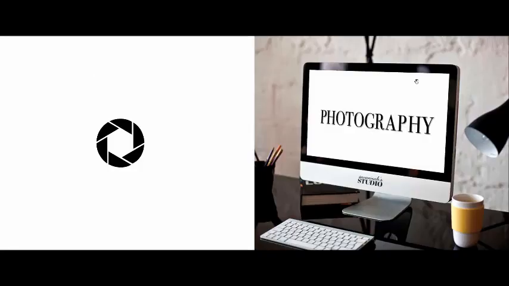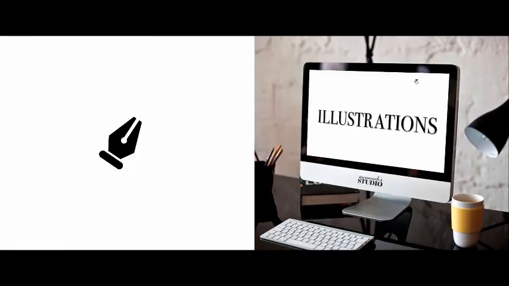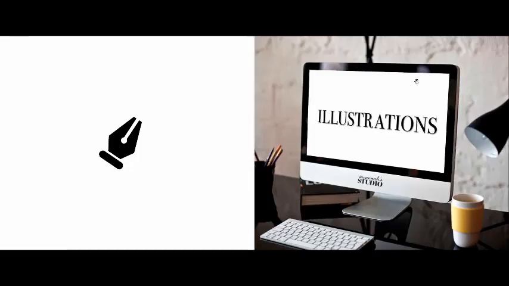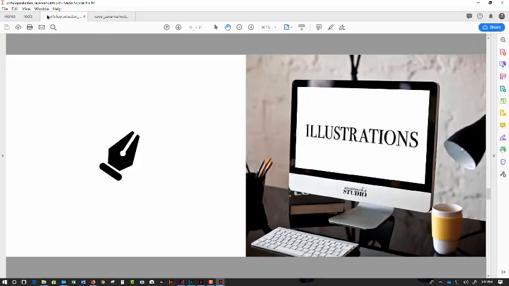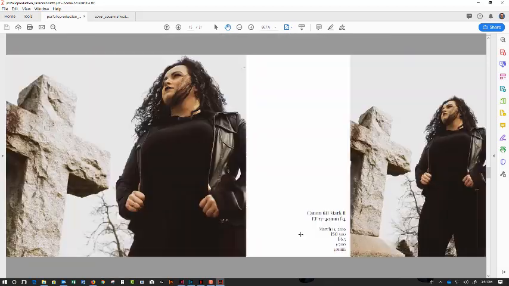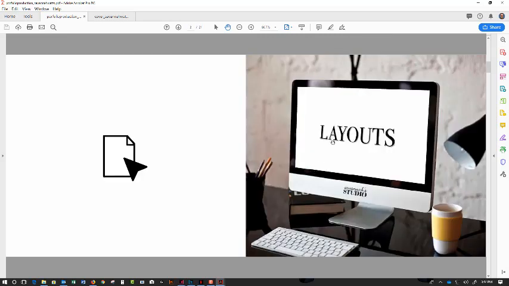Then this is the photography category. She's got a lot of these. Then this is the illustrations category, which we'll talk about when the time comes. But as you can see, she's got an icon. She names the category, and that's what you're doing, is you're creating a cover like this, and then you're creating a quote like this. Then you're creating transition pages like this, and they're supposed to all be unique, and you should have at least 3 transition pages.